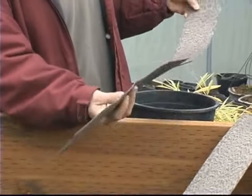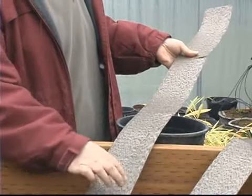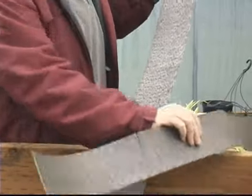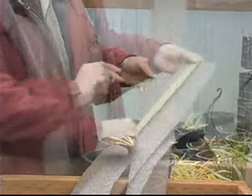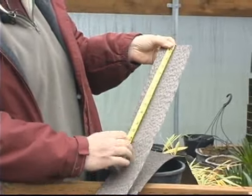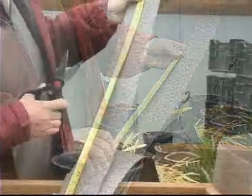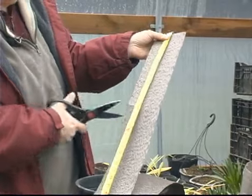And then within those 4 foot sections, I make 3 cuts into it every 12 inches. And that way now I have 4 segments. And then I take another piece and I do the same. So then I take another section and I'm cutting it in every 12 inches. I'm just making a cut to the middle, all the way down. So every 12 inches I'm going to be making a cut about halfway down my vinyl.